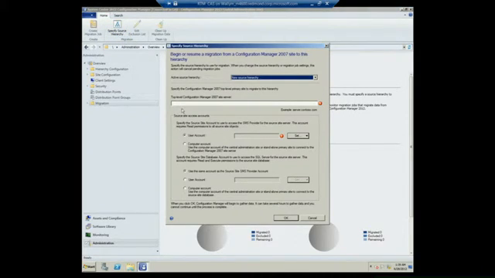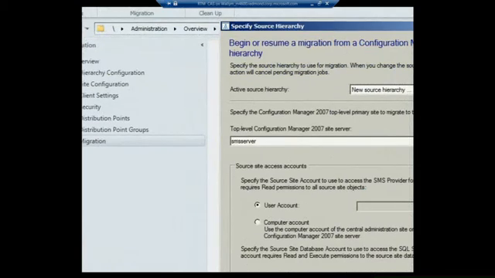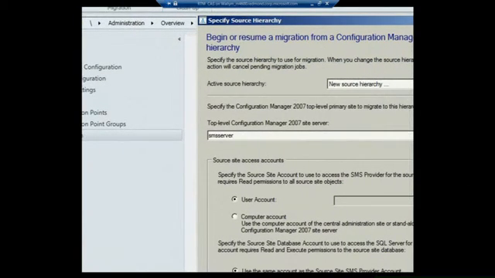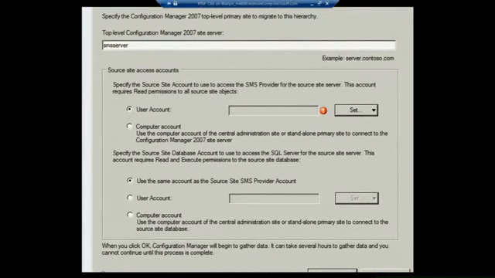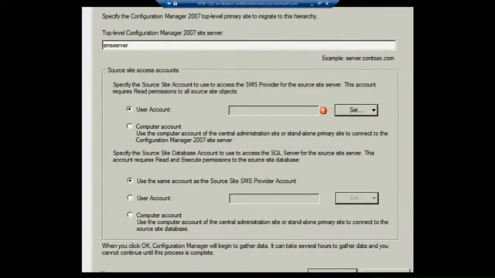This wizard is going to allow me to specify a number of things. So I'll type this in, and I'll zoom in so you can see it better. I have to specify the computer name of my Configuration Manager 2007 site server. And I've typed in SMS server. So that's the NetBIOS computer name of my 2007 site server, the central site or standalone primary site that I'm migrating from. You can punch in the FQDN if you need to. Then you can see down below, we require some accounts that are used from Config Man 2012 to connect up to the Config Man 2007 site server to retrieve data.